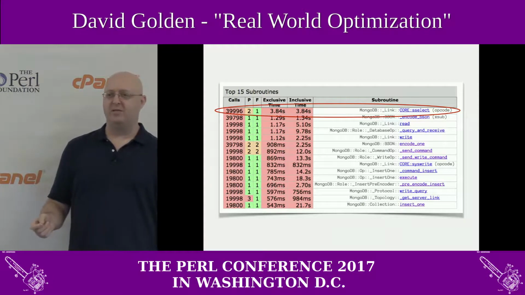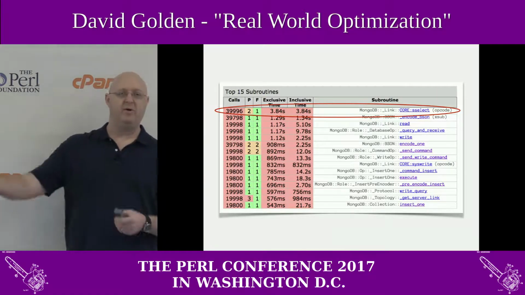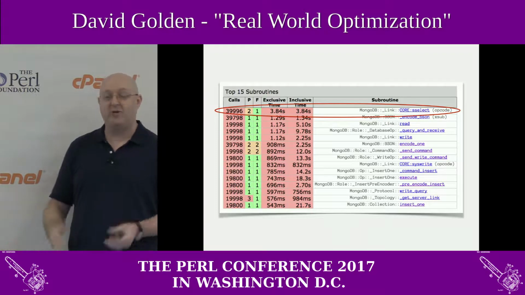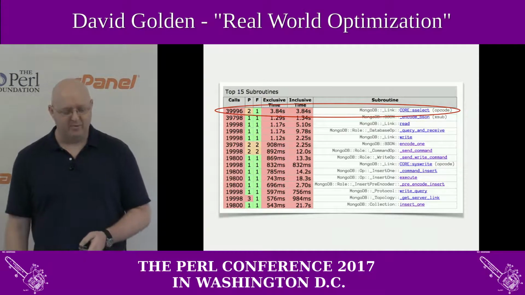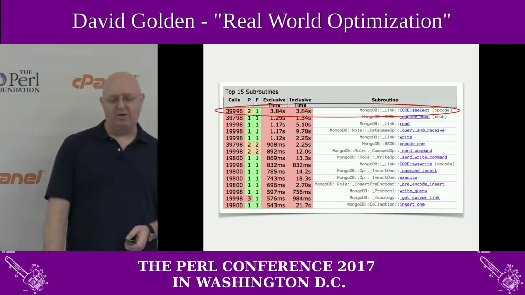When I got to the point where most of the time was spent waiting for the network, I said, look, in any real-world application, the network is not going to be local. It's going to be remote. And any application is going to be doing actual real work on top of this. I said, we're done. So that was the point where I declared success.